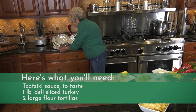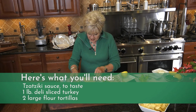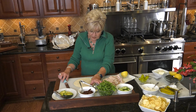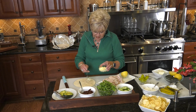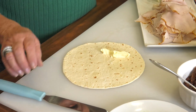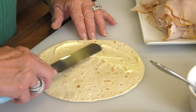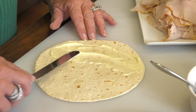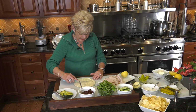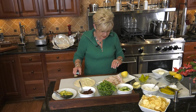All right, I have my warm tortillas right here. And I'm just gonna take my tortilla. I'm gonna take a little bit of mayo, just a little bit, and put on one side and spread that out. And you know, you can make your own mayo or you can make a combination mayo mustard. It's really, really good. And I also like Thousand Island or Russian dressing on mine with turkey too.